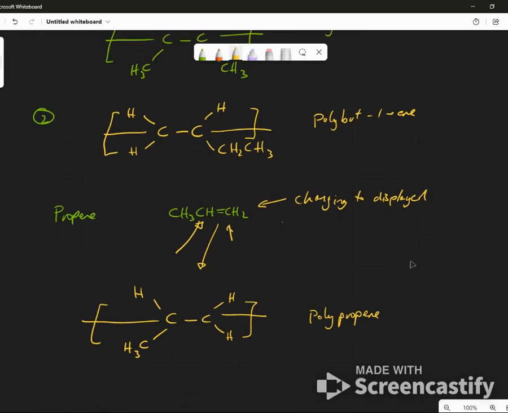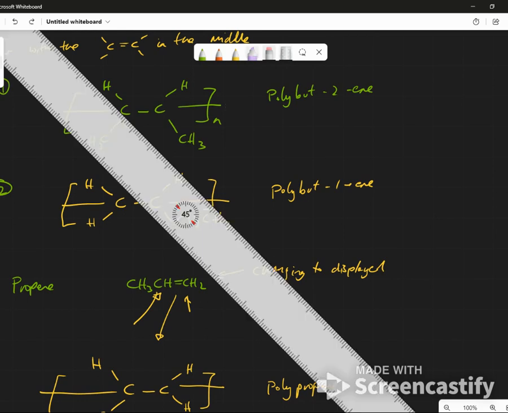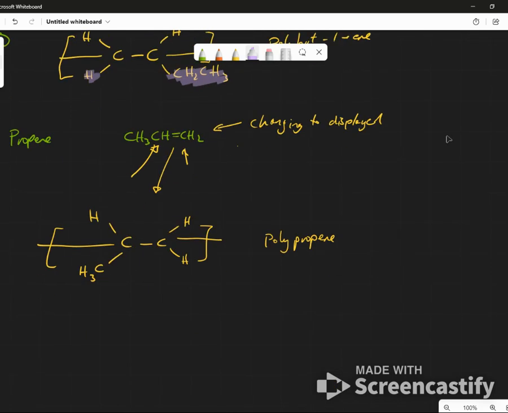All right, so interesting. Let's have a look at these polymers. Are they the same or are they different? Well, they're different. Look, this one has a C. Oh, that's not right. I didn't mean to do that. I meant to do the highlighter. Oh, everything's going wrong now. Look at this. This is CH3 continually. This is an H. CH2CH3. So they're not the same, are they? They're very different structures. Polypropene and polybutene are different. And if you look at polypropene, yeah, there's a CH3 and there's an H.